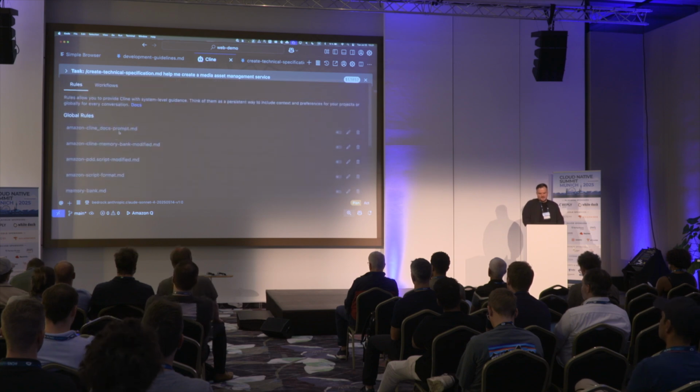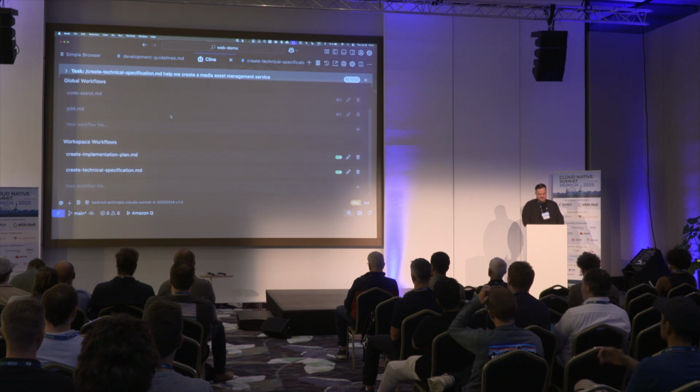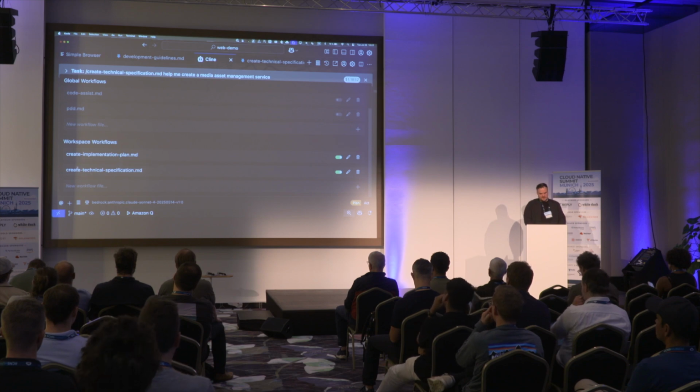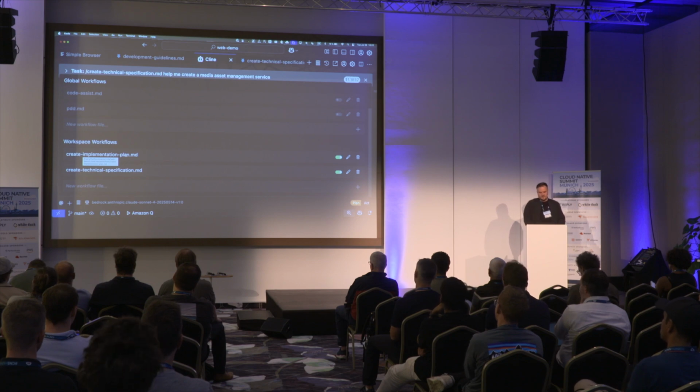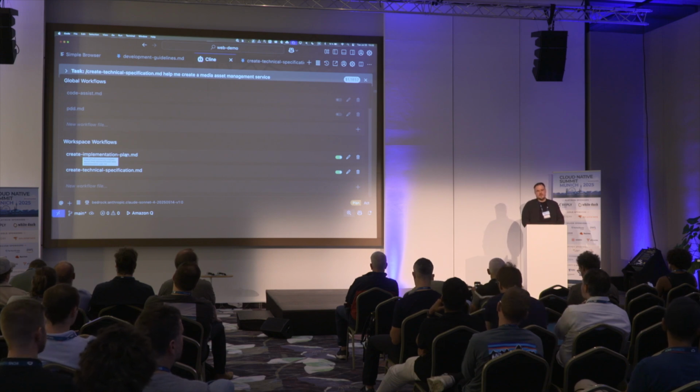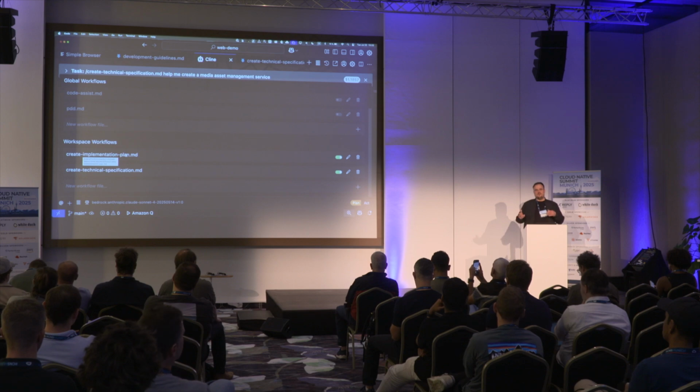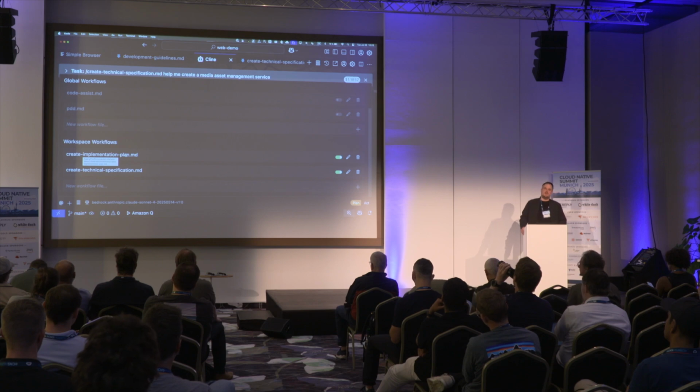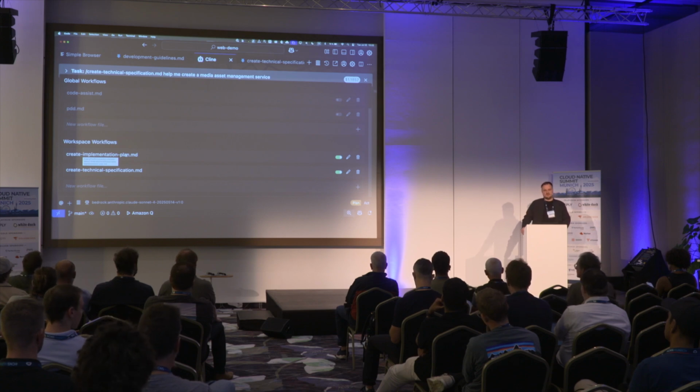The second thing that Cline supports are those workflows that I talked about. So here I have two. And you see from the name what they're supposed to do. They create a technical specification for me, and then after that, they create an implementation plan for me. Those kinds of workflows can be very involved, but they really help to keep the LLM, the agent, structured and honest about what it should do. And it also really helps to go to a thinking mode instead of acting mode, because this is typically where things go wrong. If you ask the LLM too early to do things, it doesn't do what you have in your head, so you give it more specification.